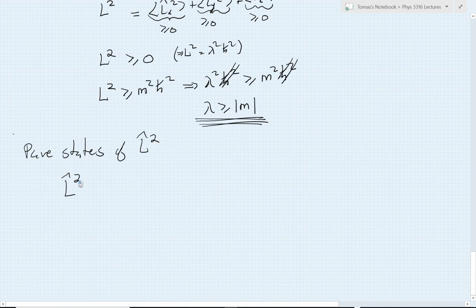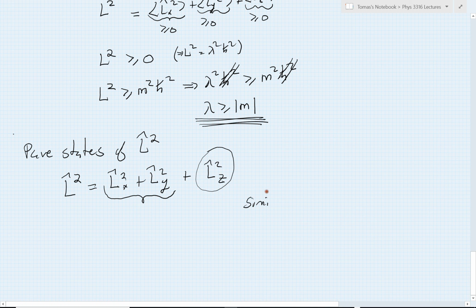When I look at what this operator actually is as an operator equation, it's a sum of squares of operators. Now, we've already handled pretty nicely the L_z part of this. We know what those pure values are. What we really want to focus on is this piece. What makes this somewhat complicated is that I have a sum of squares of observables. And that's very similar to the SHO situation.